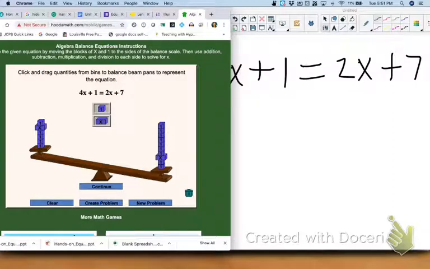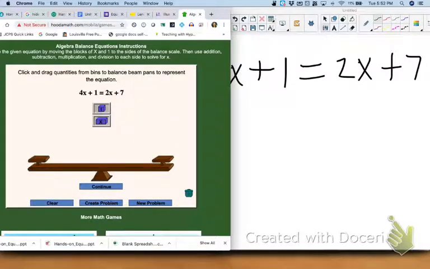So I know that I'm not correct just by looking at it because, again, in order for this to be a balanced equation to be correct, this should be balanced out, and it's not, right? So that's one reason that I know I did something wrong. Another way that you can know you did something wrong is that if I click continue, the app is going to say, hey, the two sides don't match. So again, I know I've done something wrong. So I'm going to hit clear, and it's going to get rid of it, and I'm going to go back to the drawing board.